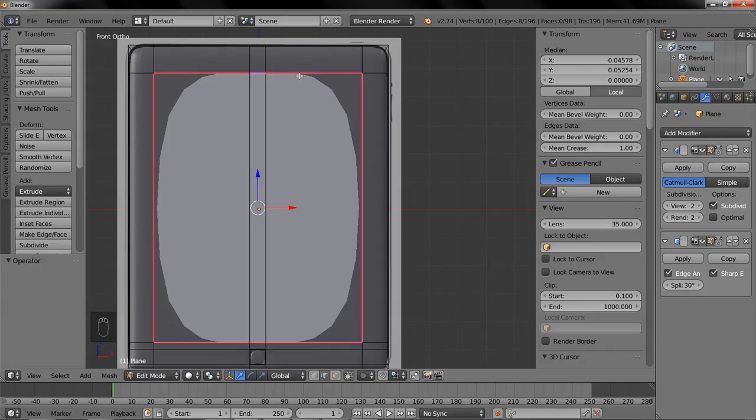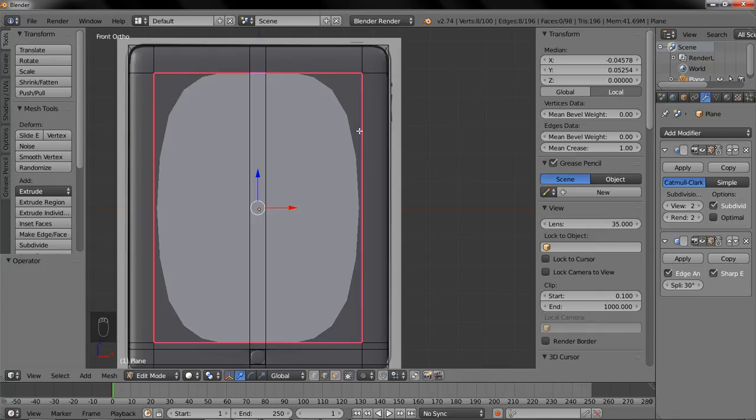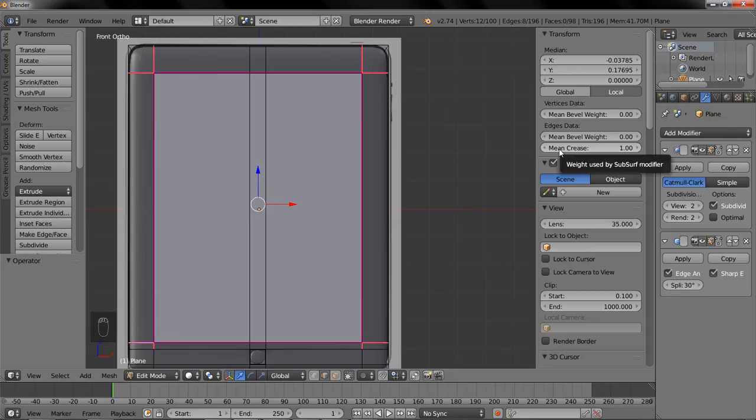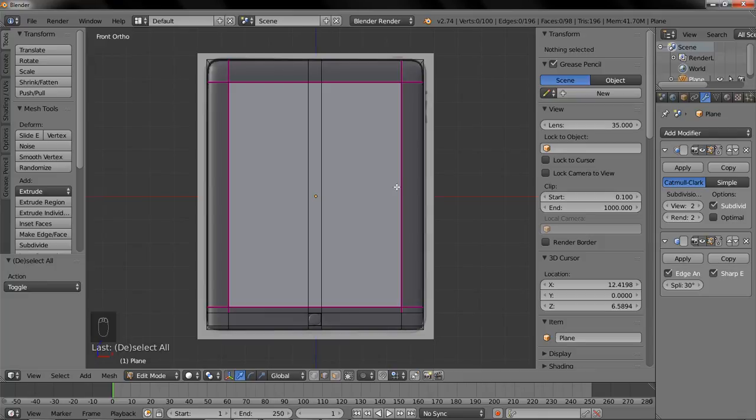So instead of having that, if we turn this all the way back down, where it affects the whole thing and just kind of shrinks it, it'll take that down and it will curve it, because the vertices right here, here, and here also need to increase their mean crease in order to get that part of the effect where you actually need the screen to be the actual size, if that makes sense. So this way it's more realistic and it doesn't shrink the screen.